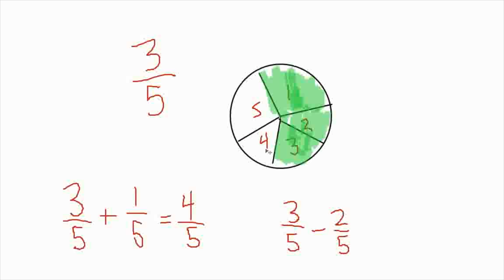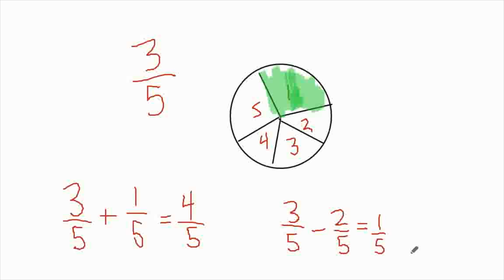All right, and now I ate 2 of them. Okay, so I had the green area. That's how much pizza was mine, and then I ate 2 of those pieces. So I'll remove the green from 2. So clearly I only have one of those sized pieces left. So that's how you do fractional subtraction.